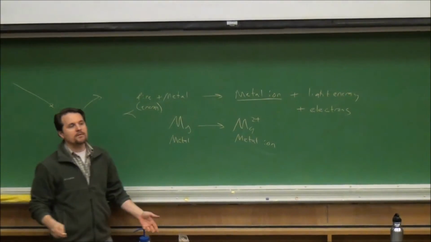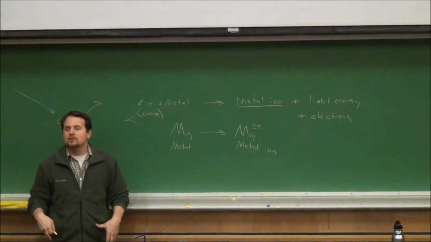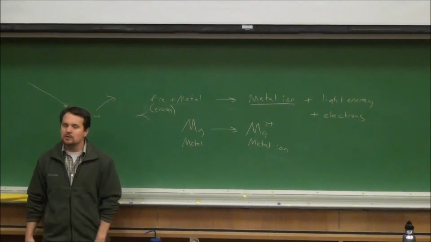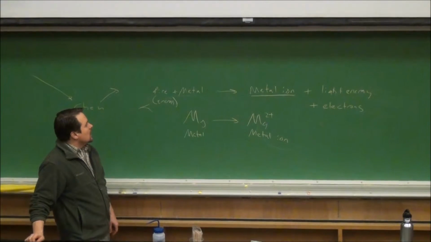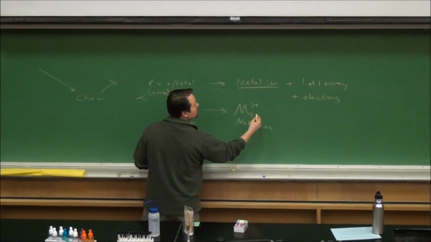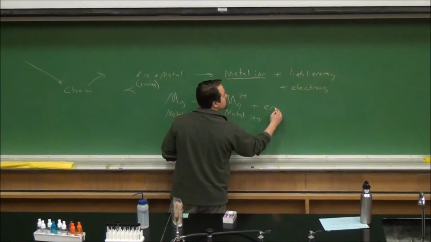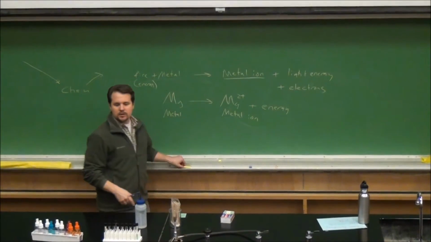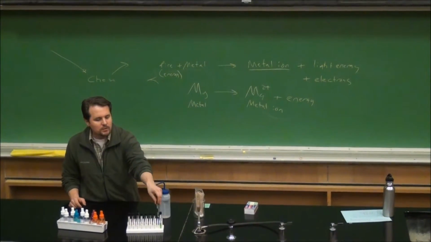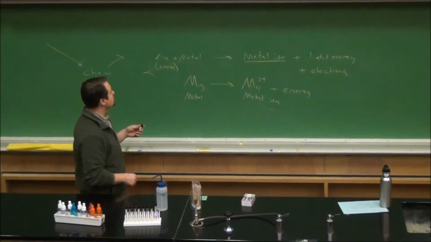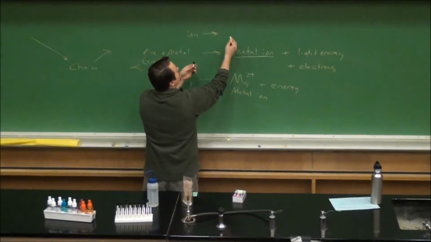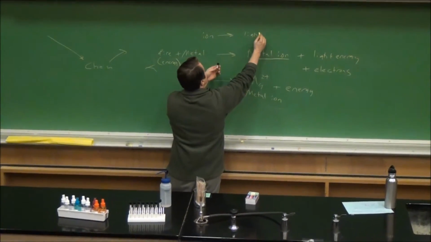We haven't learned all the rules for which metals lose how many electrons. You don't have to worry about all that this week. We worry about that in Chem 22 during the regular semester. But just notice the idea: when it releases these electrons, it releases energy. There's energy given off. So we're going to show this demo. What we have are metals dissolved, salts. We have metal ions. So this is a little different. We're going to excite an ion, and when we heat it, it's going to give off light. You'll see this happen.